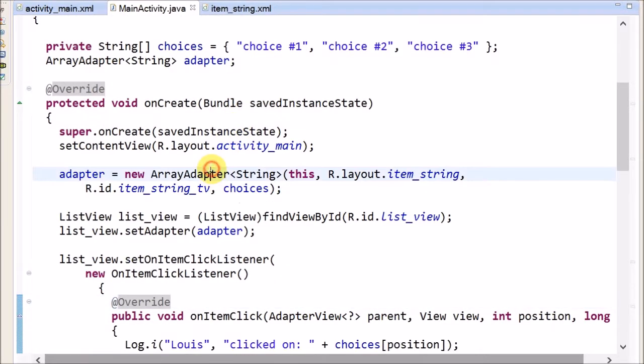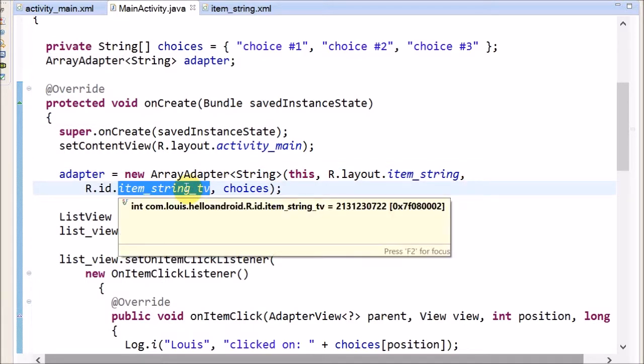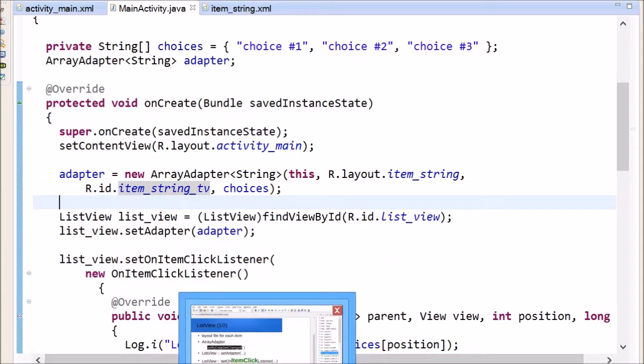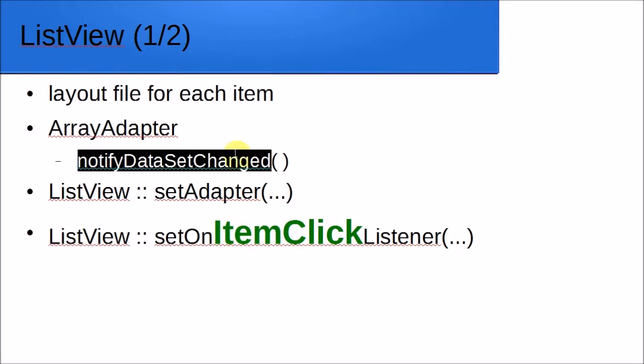Like this, there's a version of the constructor that takes in a list of strings or whatever. And like I said before, it doesn't have to be strings, you can use any data type. And then what this will do is call toString, and then put the result of the toString onto this text view, pointed to by this ID here. So I think that's it for this slide.